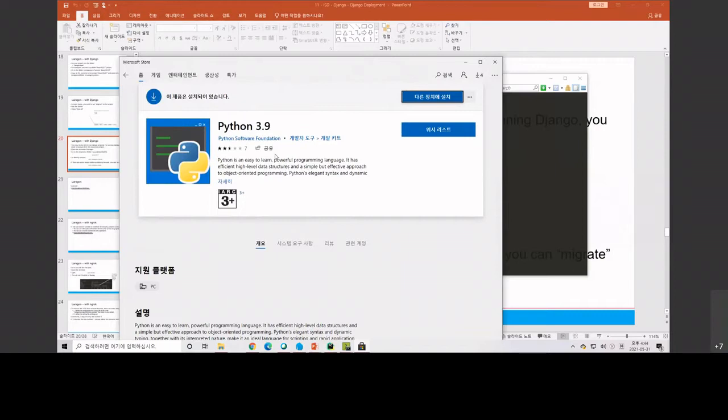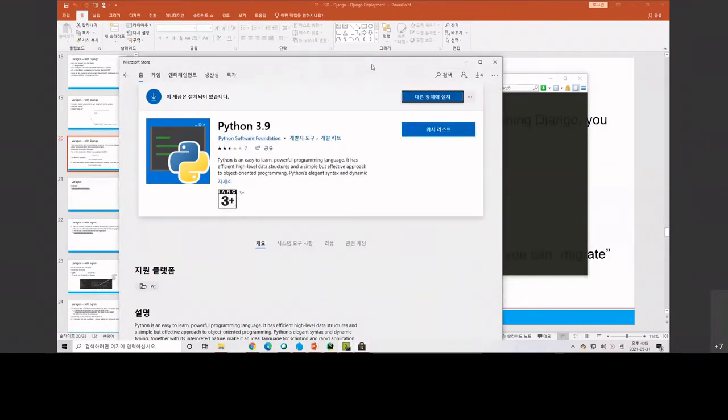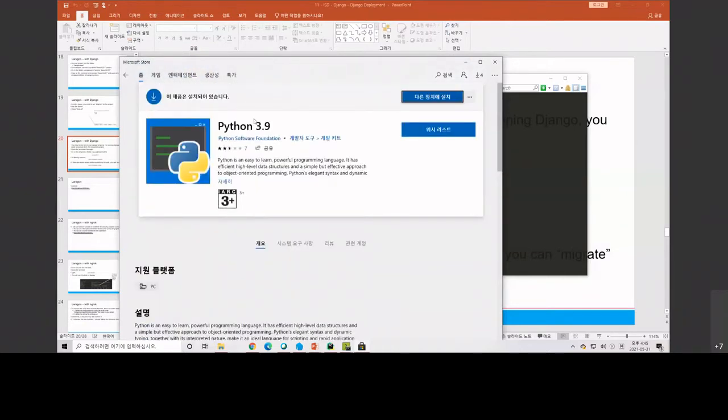After I installed this Python in this computer, the Laragon works well. So please install the Python. Now I don't have any other solution. This is the easiest solution. You can just install it in your computer. I think the newest one is Python 3.10. It was launched maybe a few days before, but yeah, this one is still enough.